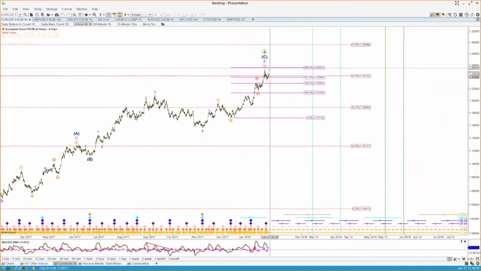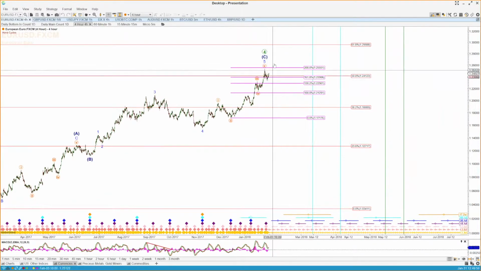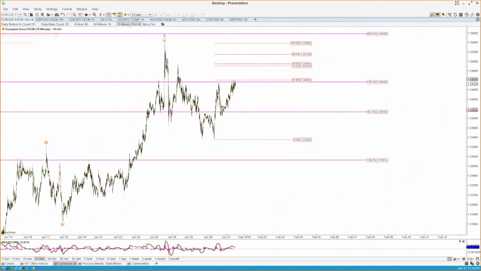And as I say, very similar to the dollar, do we have a 1, 2, 3, 4, 5 in there, or is this the top of the 3 of the final subwave? We've got a small 4 and one last push higher, and I've not really got too much of an opinion on which, other than to say that we're expecting this sustained move down.